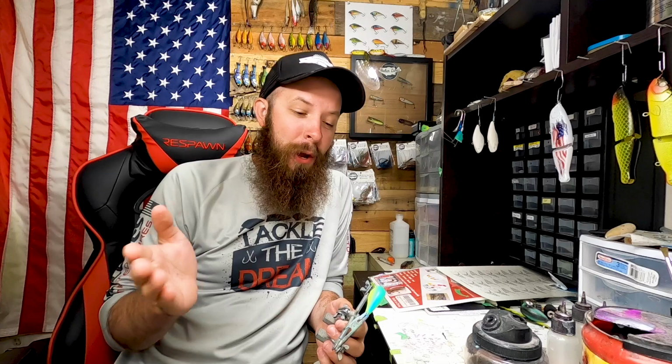Okay, so I got all of my base colors on. Since this paper is a water slide transfer paper, it means we use water to get the design onto the bait. And since our paints are water-based paint, we gotta get some sort of clear coat on here, otherwise you have the potential of jacking up your entire paint job.